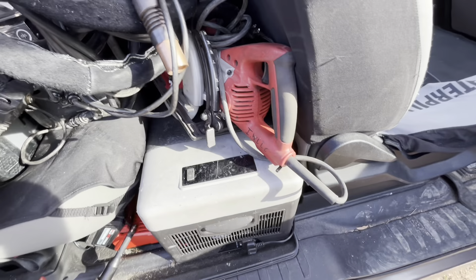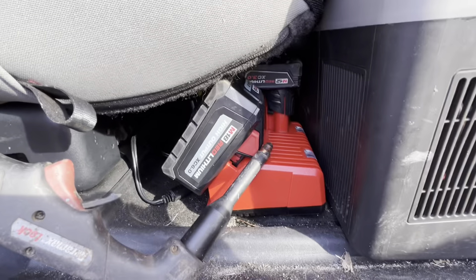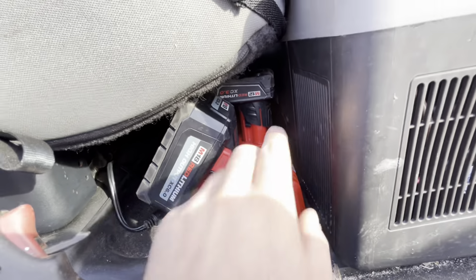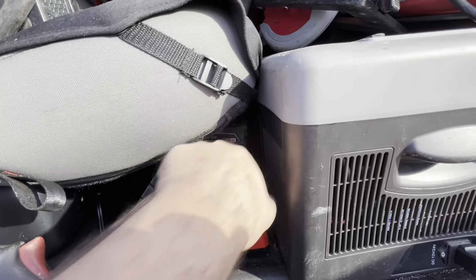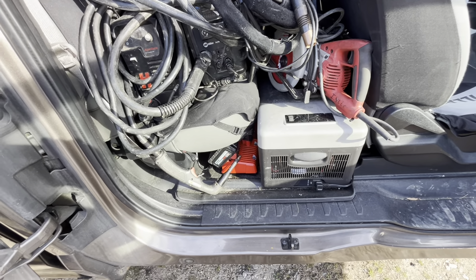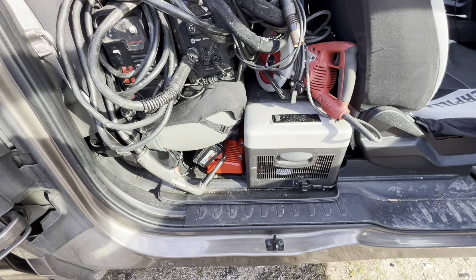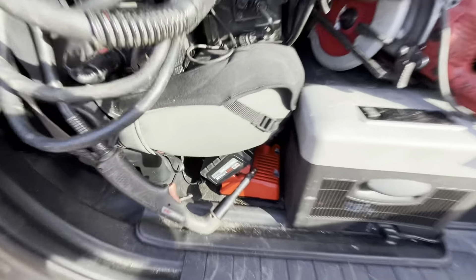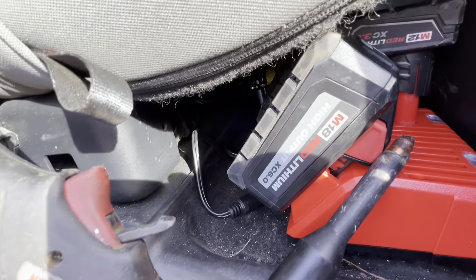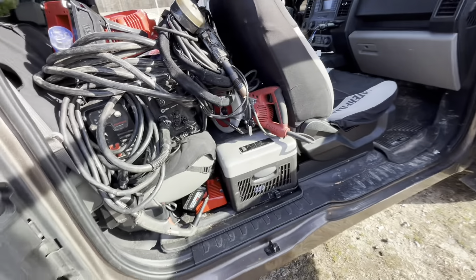My refrigerator with all my sodas in there so I'm not constantly making trips to the gas station when I should be working. Under here are our Milwaukee M18 and M12 chargers — there are two of them and they plug into 12-volt from the truck to charge the batteries. A very worthwhile investment. In the four months I've had this truck, I've never had to charge these off the Trailblazer because when I get to the job, all my batteries are charged. The 6 amp-hour batteries are on here, and there are two 5 amp-hours hiding in there, always charged and ready to go.